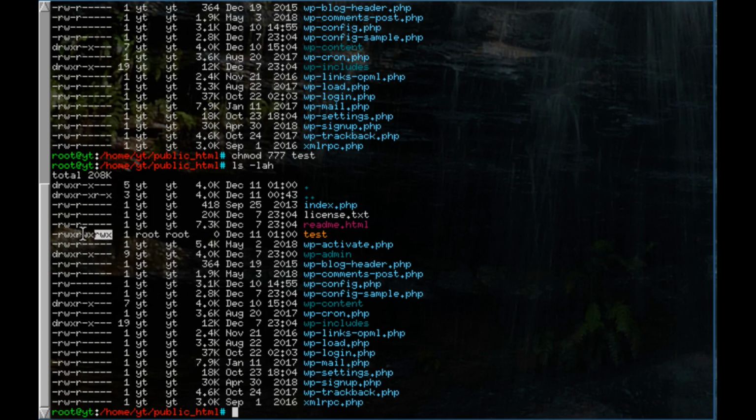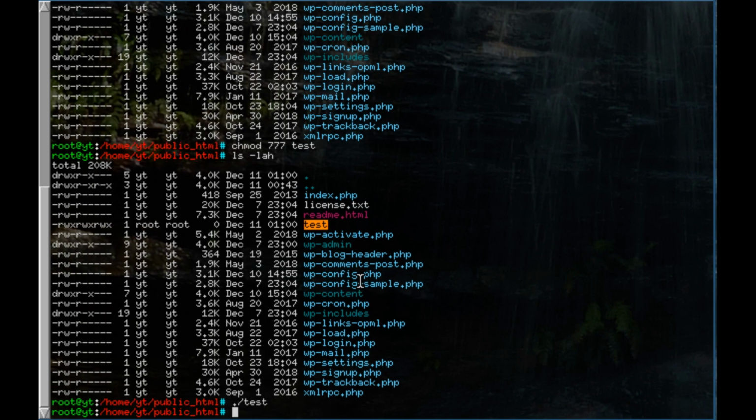The final 3 doesn't have a column. That's because this is for everybody. So any user on the system. And again, it's saying that anybody can read, write, or run this script or this program, or this file as if it's a program. Now, this is not a program. This is just an empty file we created. But it's going to let us try to run this because it's got the X bit turned on.